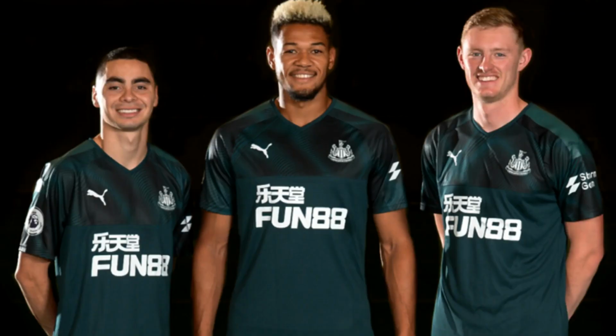In terms of the kit, I like the design. I like how they've got the pattern sort of a quarter of the way down. Now, there's an argument that they could have gone a bit more with the design. Should they have done it around the kit? It would have looked a little bit nicer. But I have to say, I like it anyway. They've got the white features, a bit like the jumper I'm wearing. I like how it mixes in with the green, green and black kits. They're not everybody's cup of tea, but they're only everyone's cup of tea if you get them right, and I think they have.